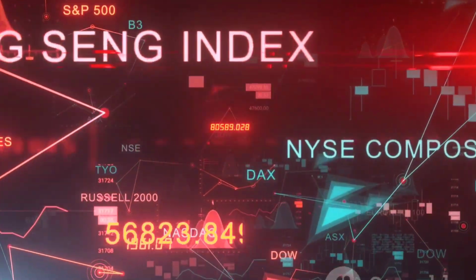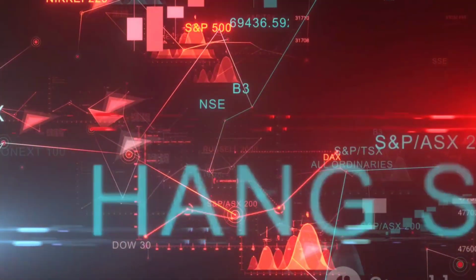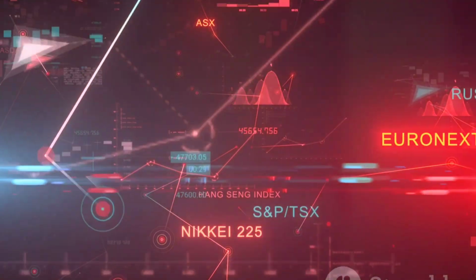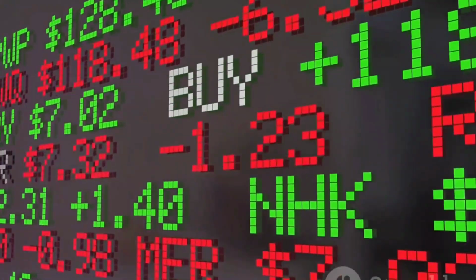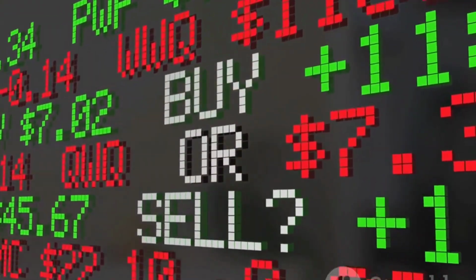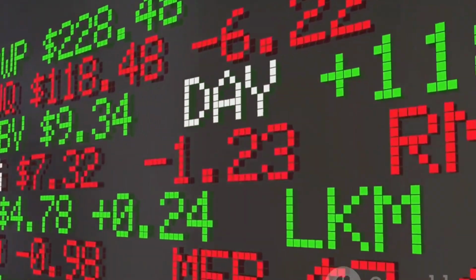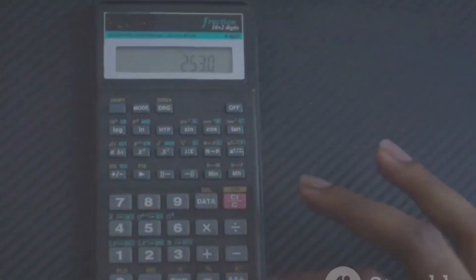Next, let's talk about the strike price. This is the predetermined price at which the holder of an option can buy or sell the underlying asset if they choose to exercise the option. The strike price is central to calculating the payoff of the option. If the market price of the underlying asset is above the strike price for a call option or below the strike price for a put option, the option holder can make a profit.